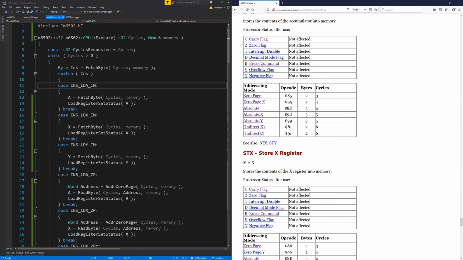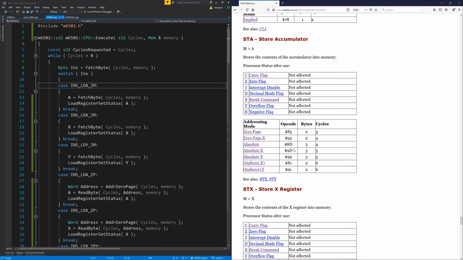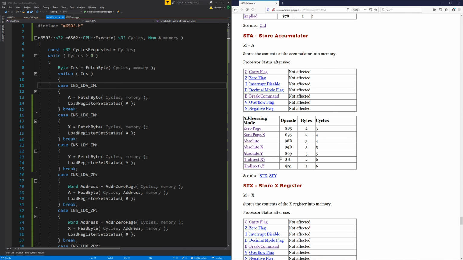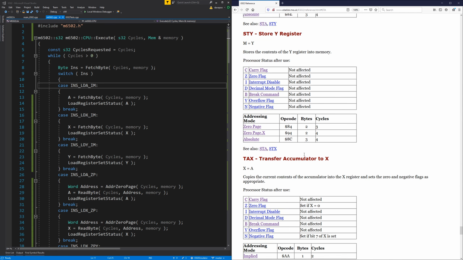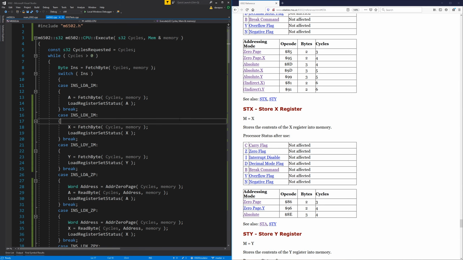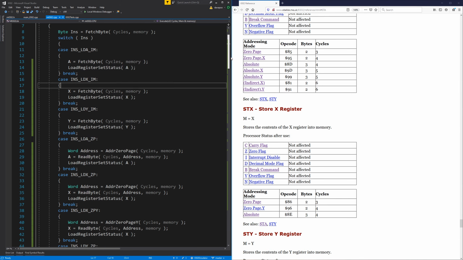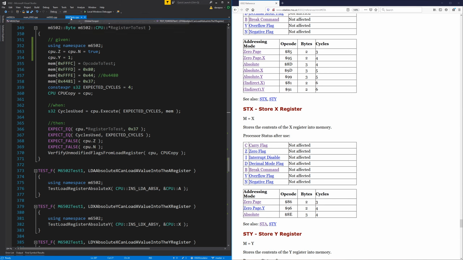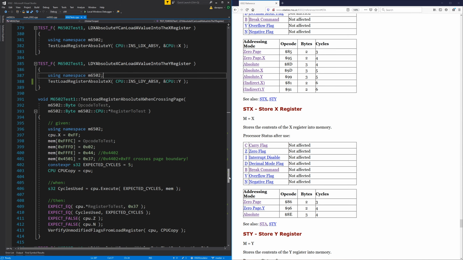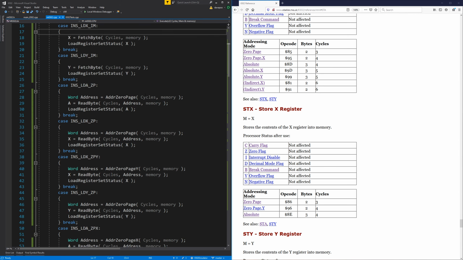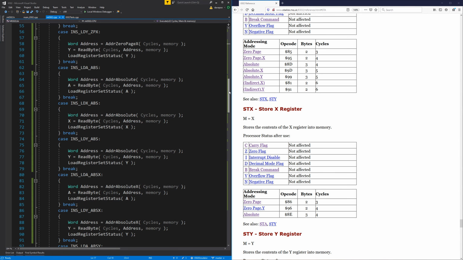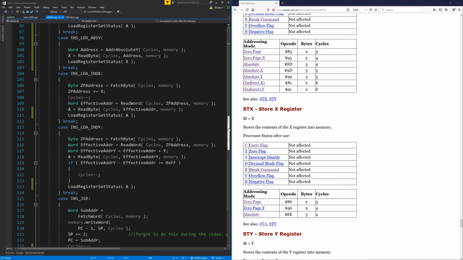We're taking the value out of the register and putting it in memory, sorry, rather than taking the value out of memory and putting it in the register. So these might be the next ones to get through because we've already got a lot of the code to do those. And we've already got the unit tests refactored to get that going. So that's really good. I'm quite happy with that. That is 10 new instructions working.